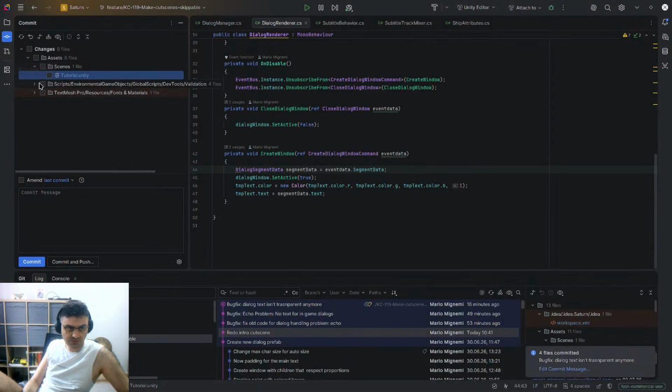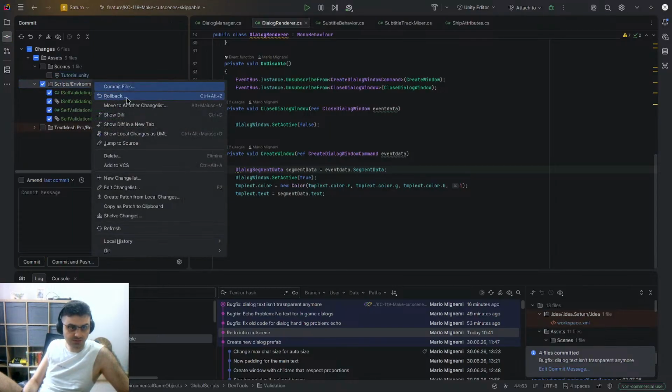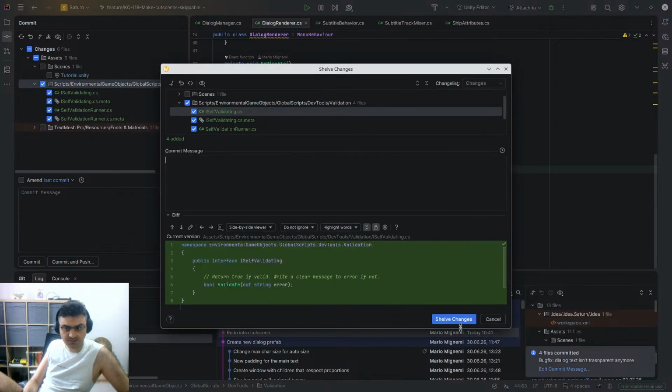Oh, something didn't work. Can I stash this somehow? Shelf change. Yeah.